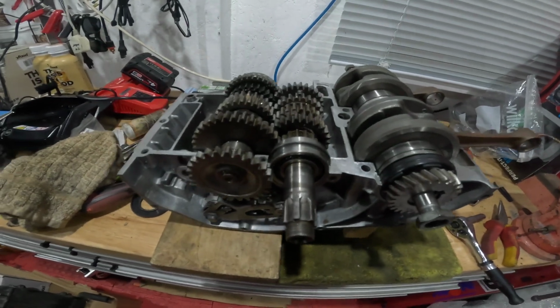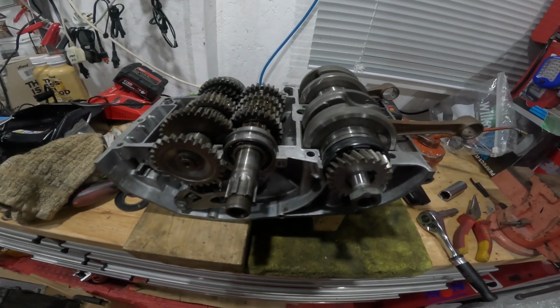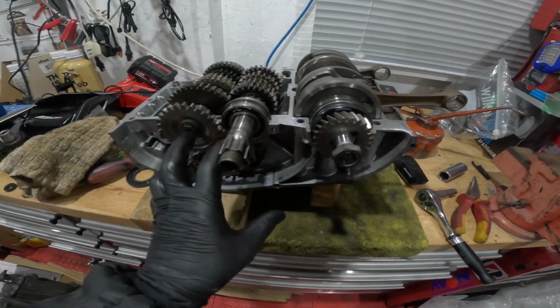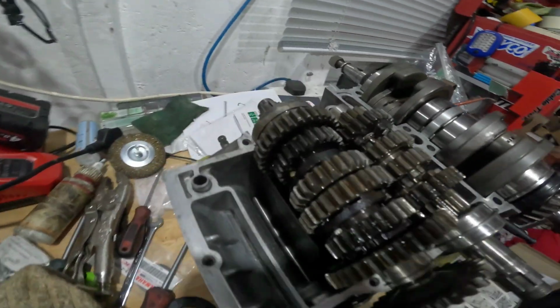So I'll dig out my 3-bond, get some 3-bond on the cases, get the cases back together and get them torqued up. And then once that's done, clutch on, primary gear, etc. And then we'll see if we can torque up the sprocket nut.